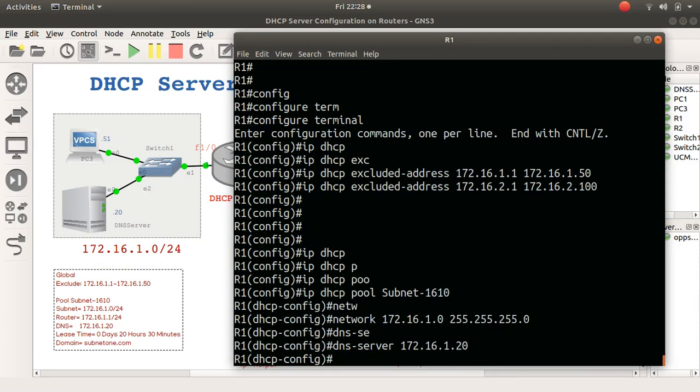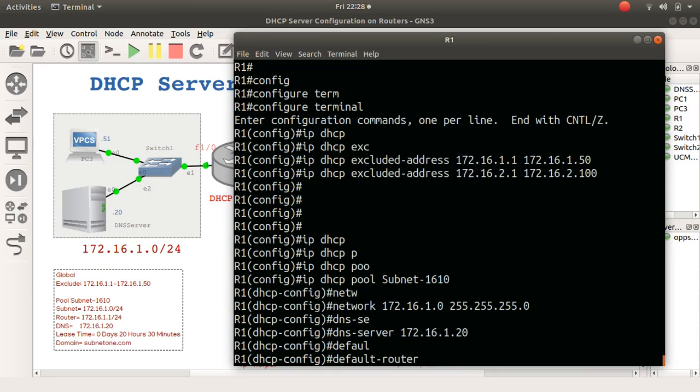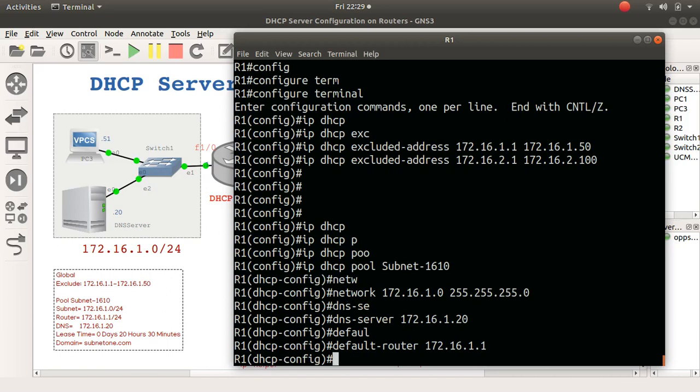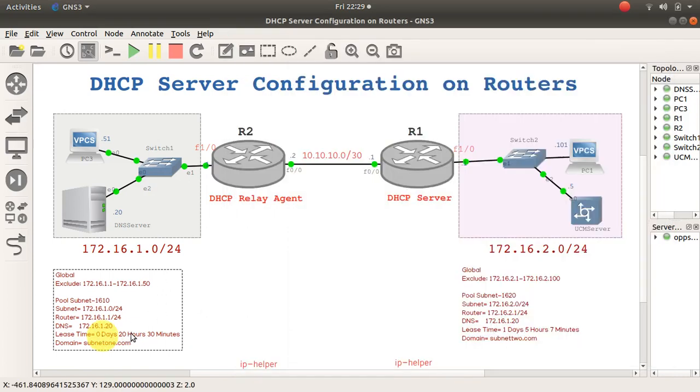Then I'll say my default router is, and default router is your gateway to the network, yeah. And I'm using default router 172.16.1.1. Beautiful. And the lease, you know, the lease over here says 0 days, 20 hours, and 30 minutes.